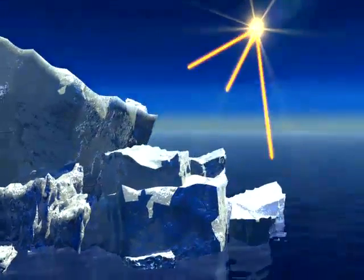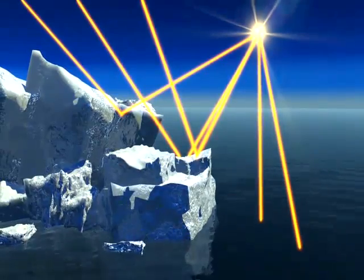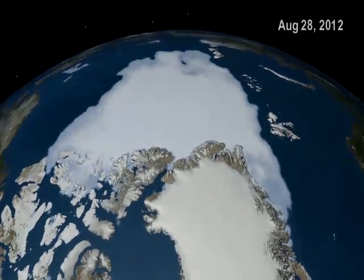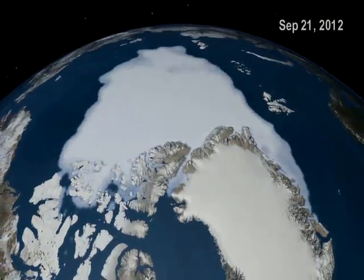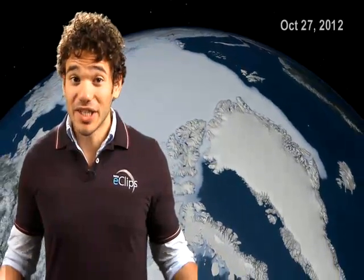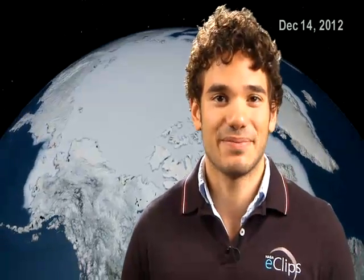As sea ice melts in the summer, darker ocean surfaces absorb the sunlight. The oceans heat up, which in turn heats up the surrounding atmosphere, causing Arctic temperatures to increase even more. Even a small increase in temperature can lead to greater warming over time, making Earth's polar regions the most sensitive areas to climate change. So it's really important that we keep a close eye on what's going on in these icy regions near the North and South Poles, and that's just what ICESat helped scientists do.